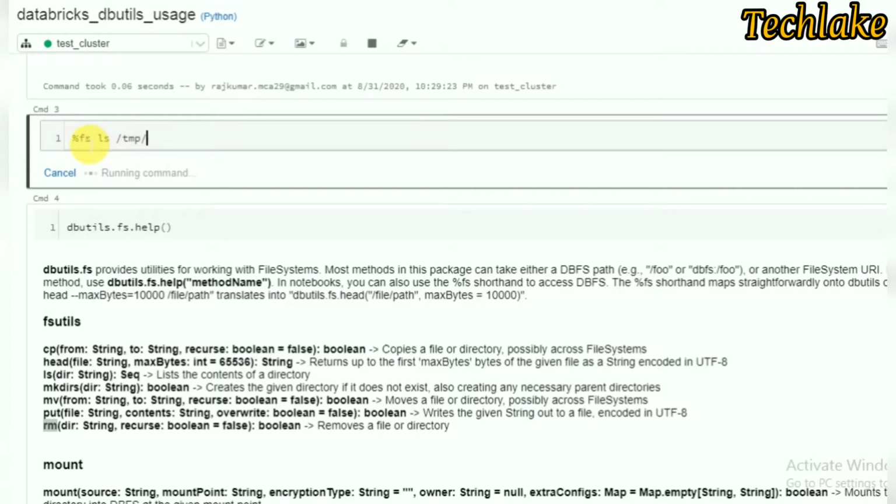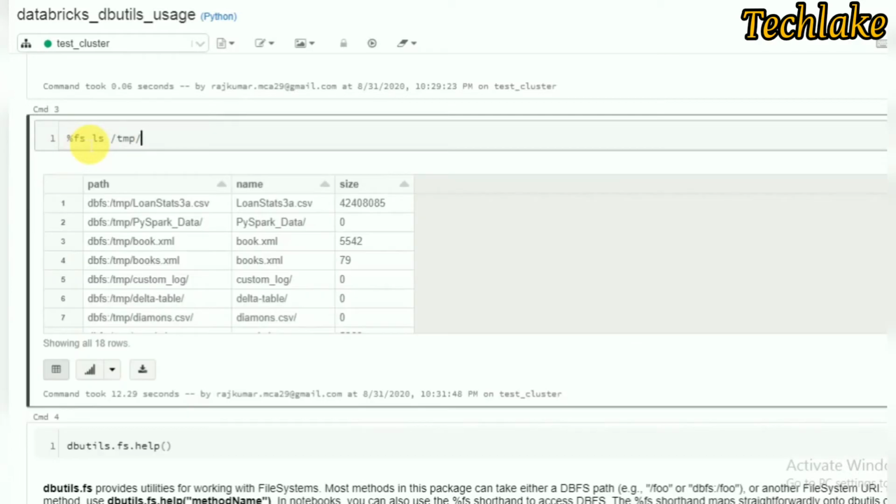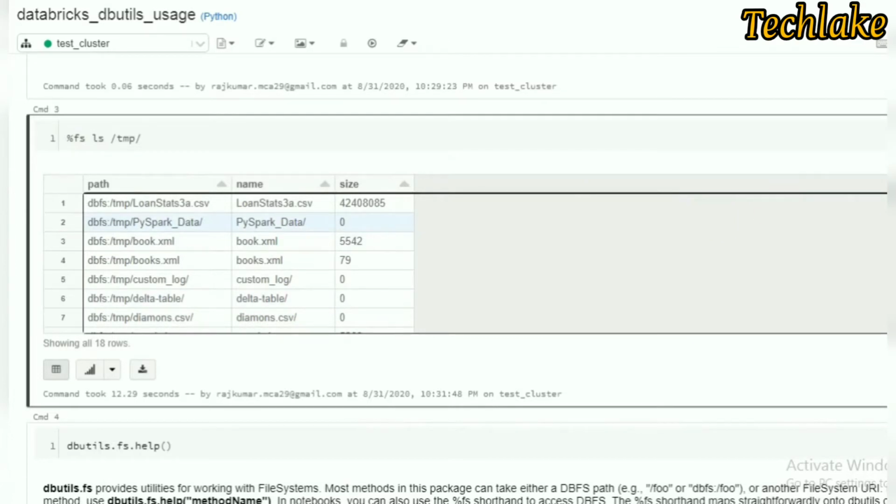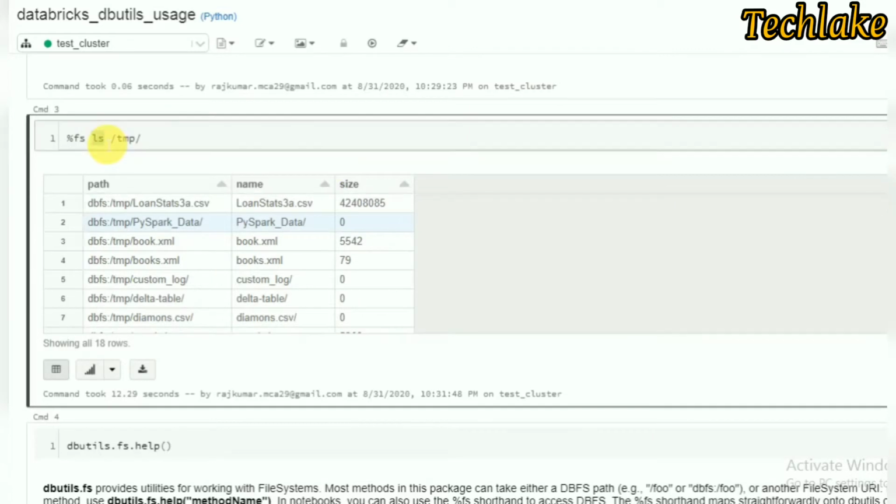Another one is dbfs, the Databricks file system. Here you can see all the files available, like folders and other things. This is related to the same thing. Here, instead of ls, we can use copy, move, all the commands.